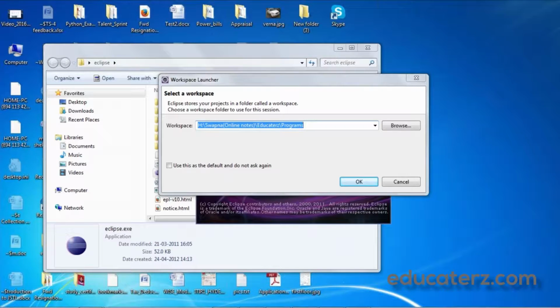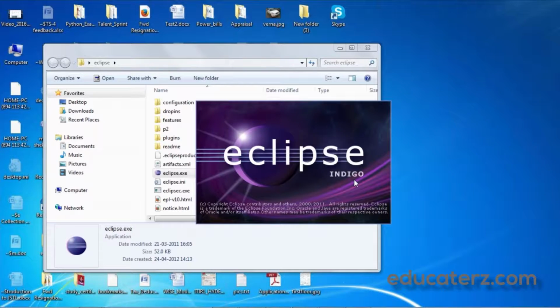Here we need to give the workspace, that is where the programs are to be stored, the path of the programs to be stored. So click on OK.